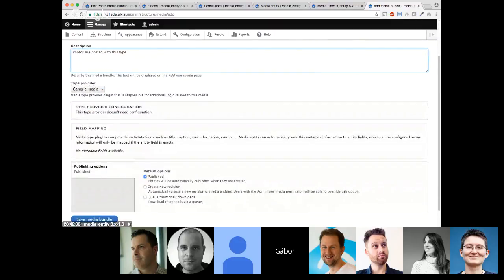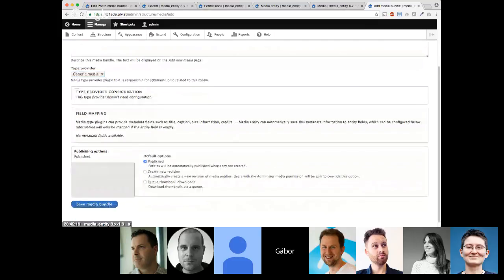And there's a type provider, and I did not enable any of the type provider modules, so I can only create generic media, whatever that means, it's not explained. And then the type provider configuration does not exist for generic media.